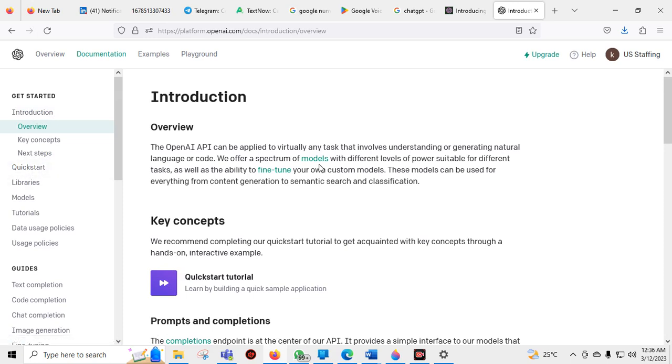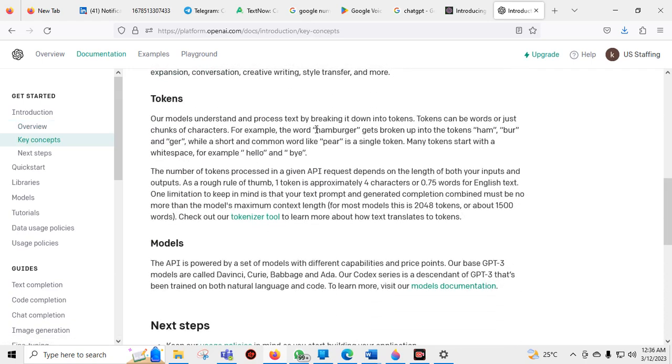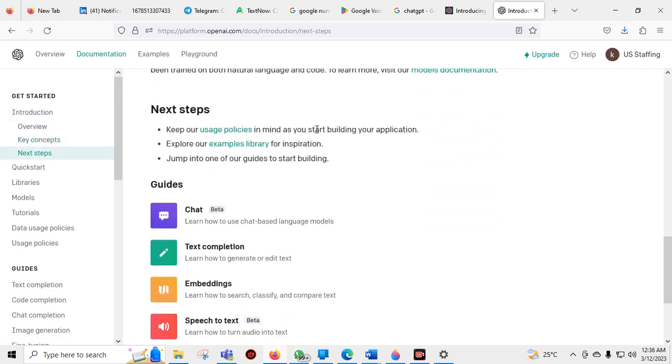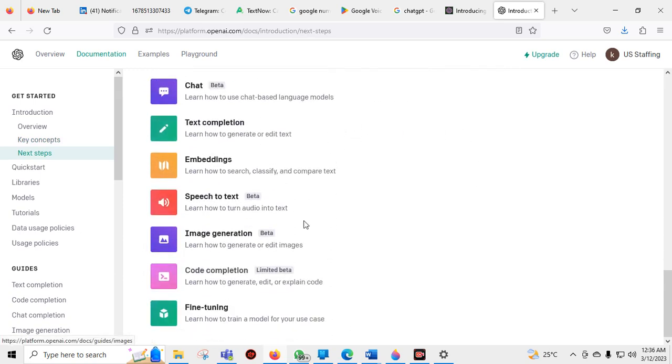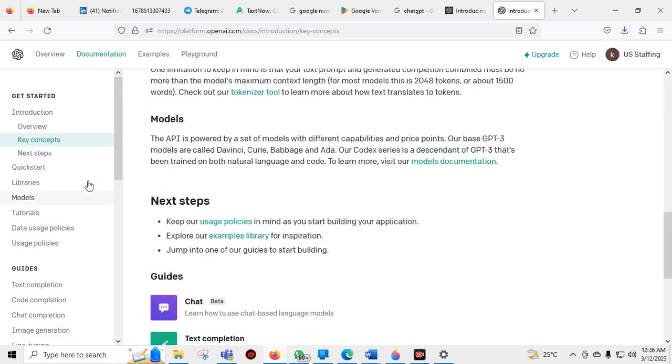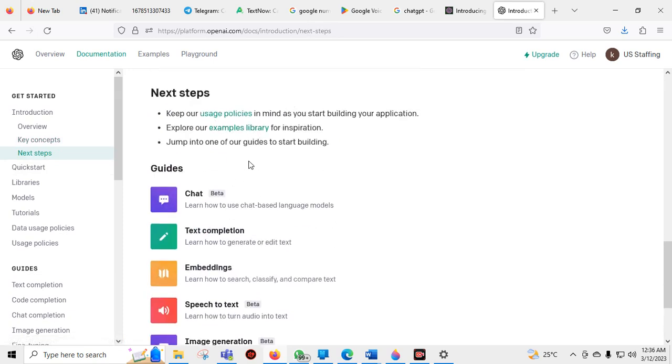If you want to understand overall ChatGPT or OpenAI, you can go through these key concepts and learn what models are and what the guides are. All this information has been given here. What are the next step by step processes if you want to go for upgrade policies? Keep our usage policies in mind as you start building your applications, and explore the example libraries.